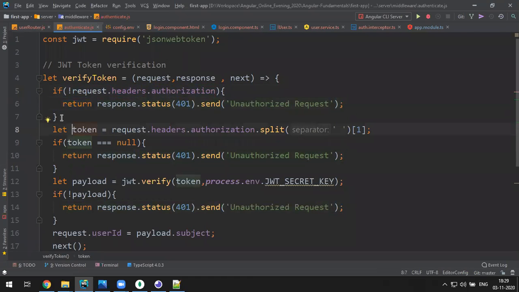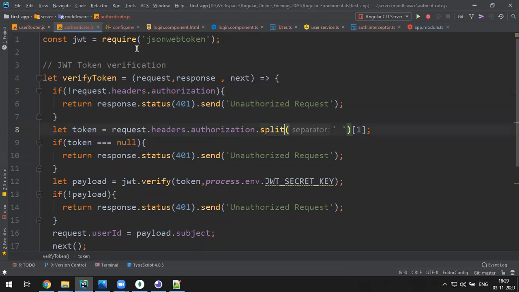Next, if this passes, it means the authorization key is there, then I'm doing request.headers.authorization.split with a space, and taking the element at index one. Actually, what is this? If you have the authorization key, I'm splitting that authorization string with the space. If you split, you get an array of all the elements.